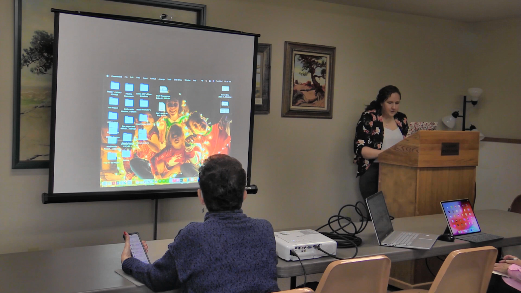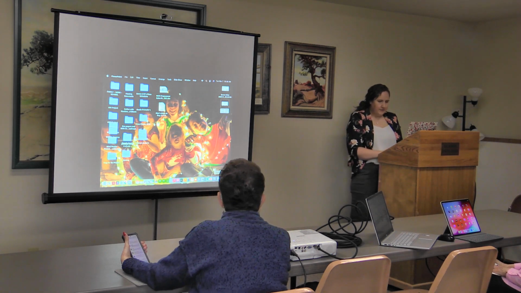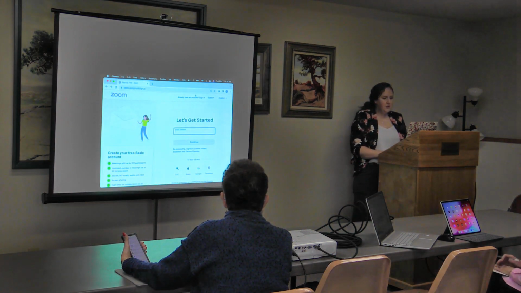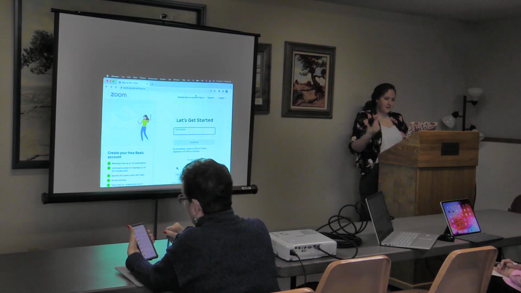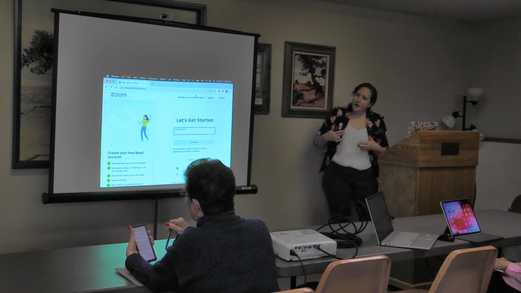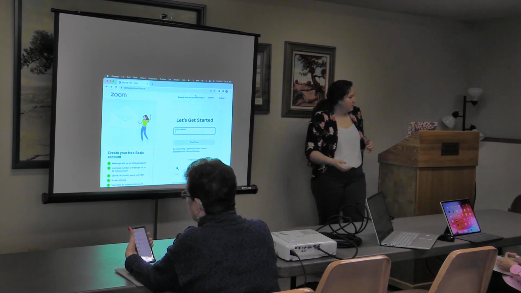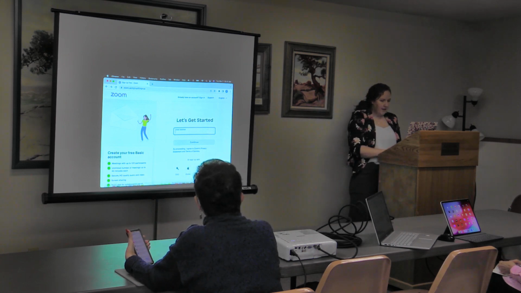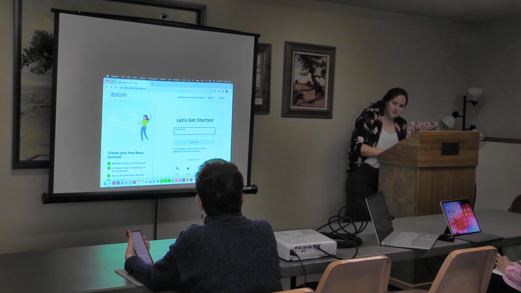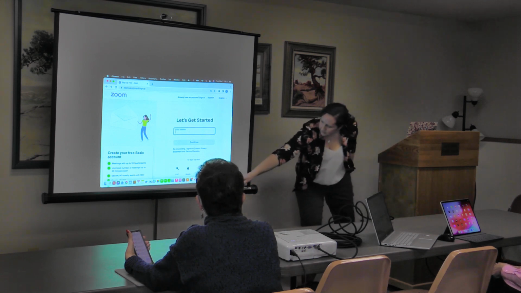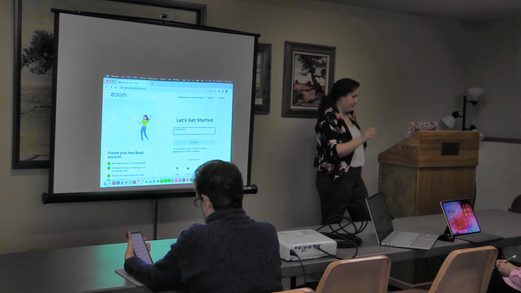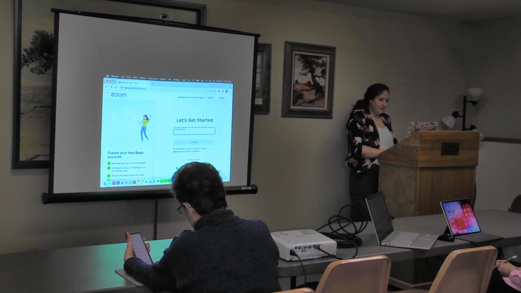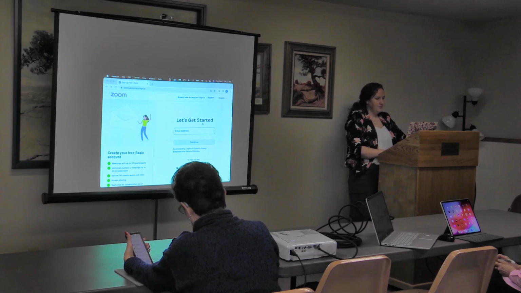So I'm gonna go down here. I've downloaded the app and gone through the steps. I put my email in, activated my account, and downloaded the app. On my Apple, the app is down here. See this little blue bar? It says Zoom, and that's my app icon. When I click on that, it's gonna pop up with this screen.